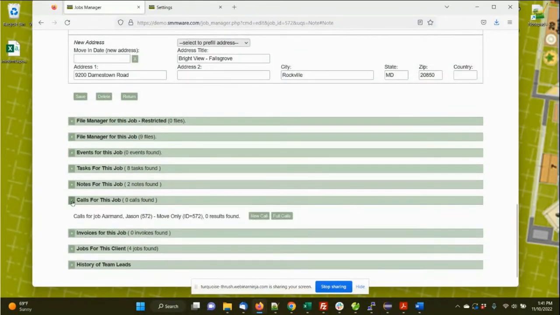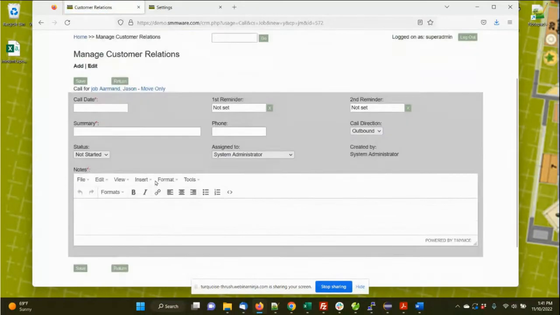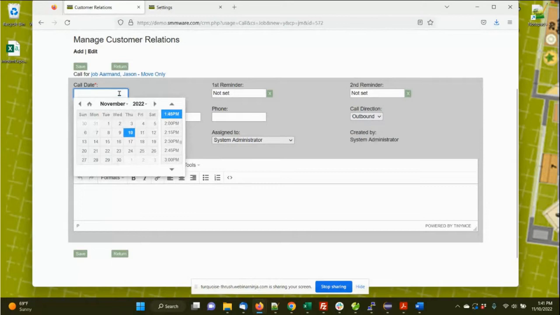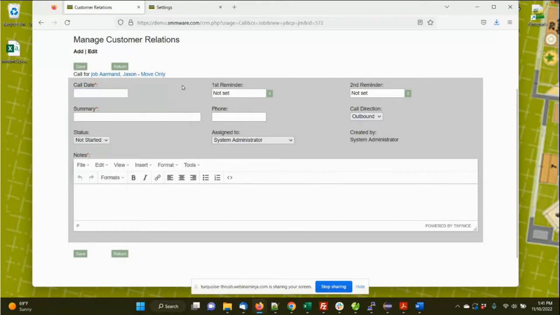All right, so that's tasks and notes. We also have a section for calls. So if somebody calls you, you can write down some notes about it. And of course, in this case, you want to record a phone number. And you want to know if you're calling them or they're calling you. And if somebody called you off the cuff, then this call is in the past, and you can just write down when it was. If it's in the future, then the date you set here would, of course, be in the future, and it would also be useful to create some reminders.